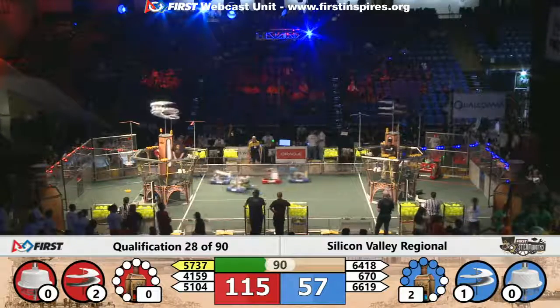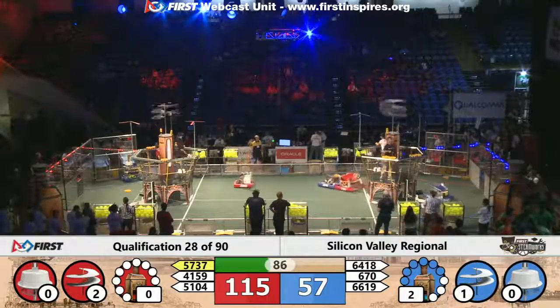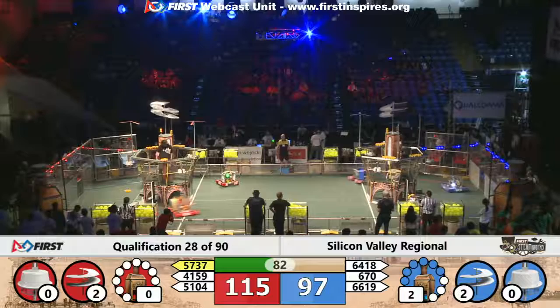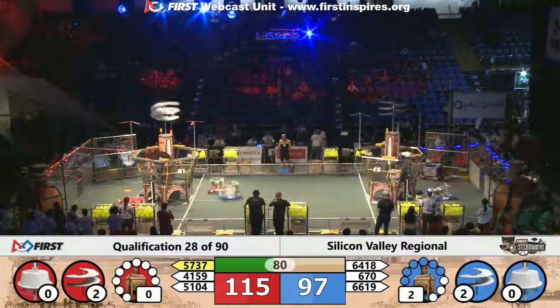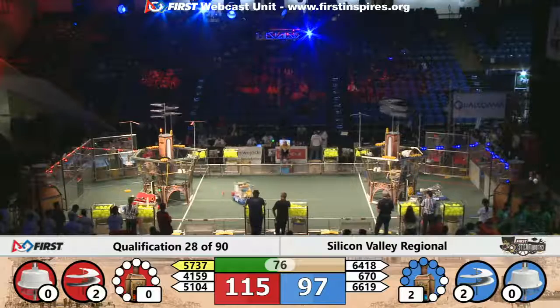Meanwhile, the Red Alliance have scored their second rotor, bringing it up to a score of 115, taking the lead. Blue Alliance now catching up. They scored their second rotor, bringing it to a score of 97. They're back to an 18-point difference. Blue Alliance are going to catch up and score that third rotor first.